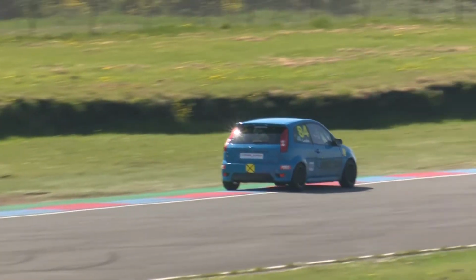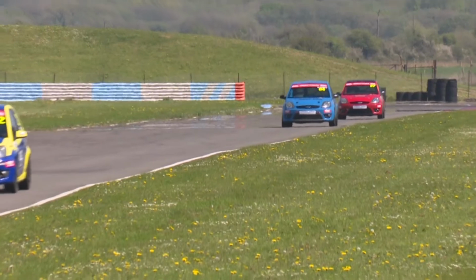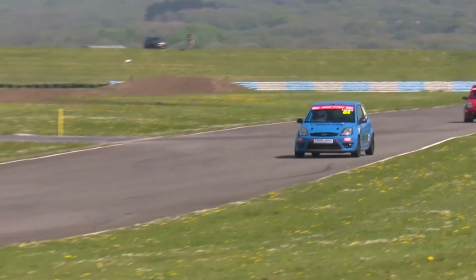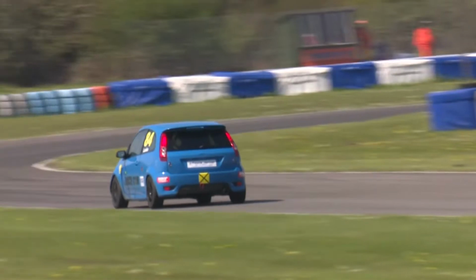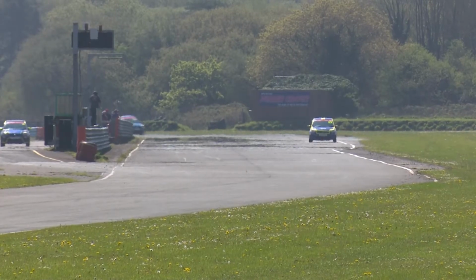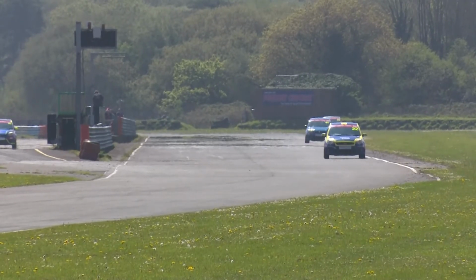Difficult for the youngsters when the nerves are jangling to get starts, and you'll see plenty of things like that going on in the world of senior racing as well, without a position starts and so on and so forth. The officials well placed here at Pembrey, overlooking the start-finish line to pick that sort of thing out. Here is Turner, though, the race leader, as Joel Wren, left of screen, comes down the pit lane.